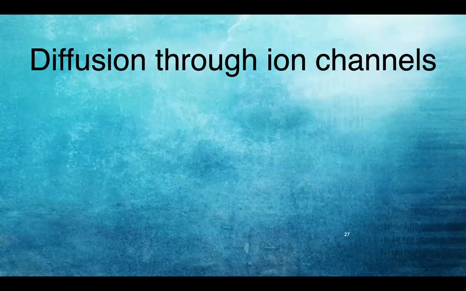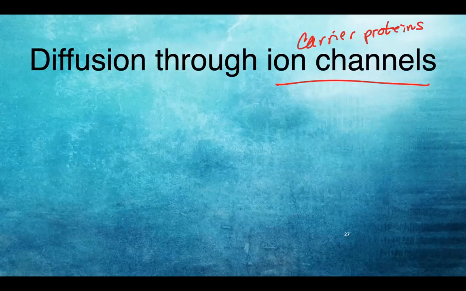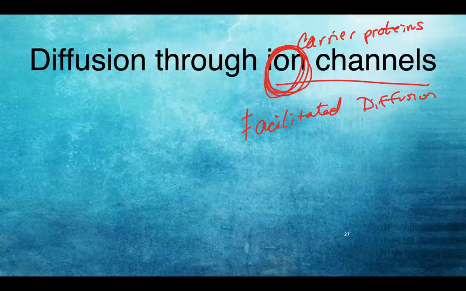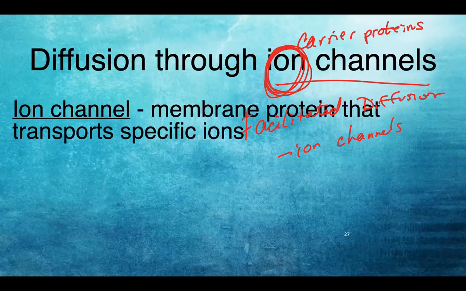And the last type of passive transport is called ion channels. Now, the reason why I said the last two are similar to each other is because ion channels are basically another name for carrier proteins, which participate in facilitated diffusion, but they are specific, obviously, for ions. So I suppose if you wanted to, you could say facilitated diffusion, and then a subset of that are ion channels, because it's still the process of facilitated diffusion, meaning the proteins help the ions diffuse through. And again, it is specific.